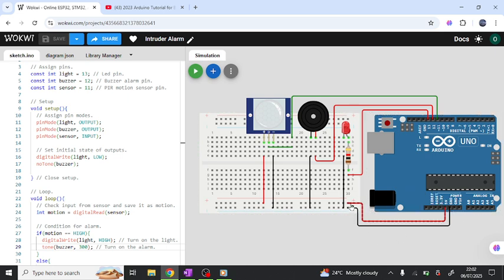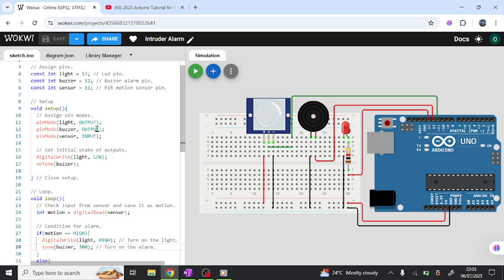Same thing for this line. This is the 5 volts of the Arduino. Anything connected to this rail is connected to the live. That is the 5 volts of the Arduino. Okay, so now, the LED, I connected it to pin 13. You can see it here, light, pin 13.